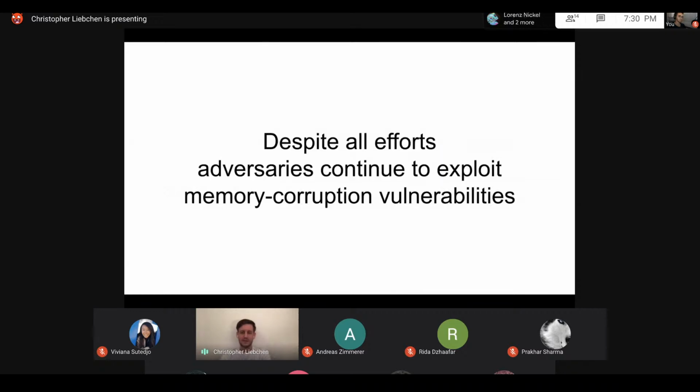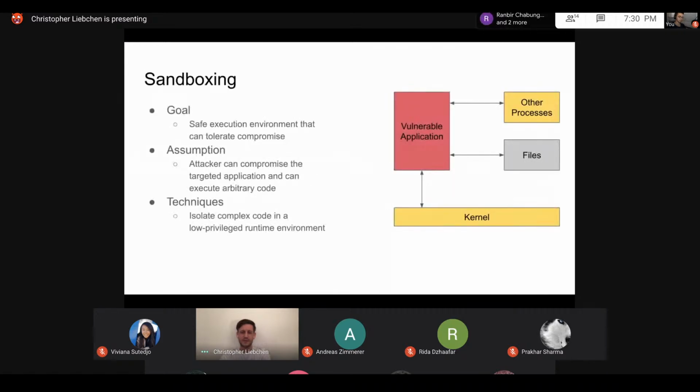Yes, and despite all that, we still have memory corruption vulnerabilities. So sandboxing is actually one way of significantly reducing the risk of memory corruption vulnerabilities. If you have a vulnerable application, like on the right, this vulnerable application usually needs to interact with other processes, with files, or with the operating system.